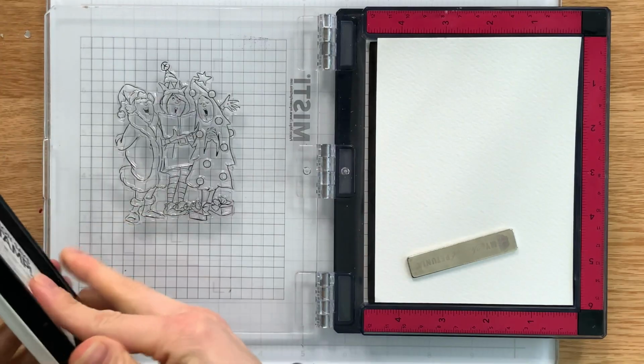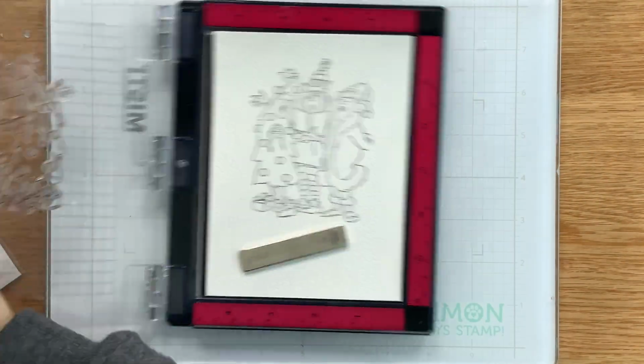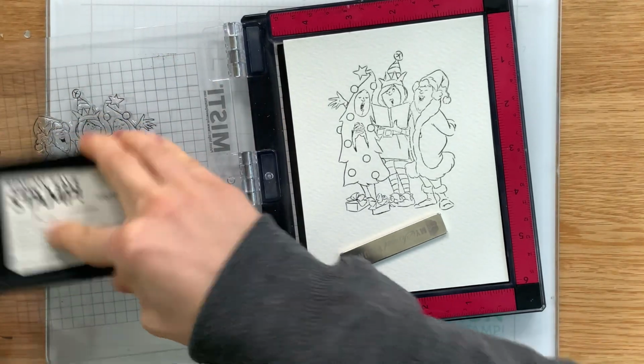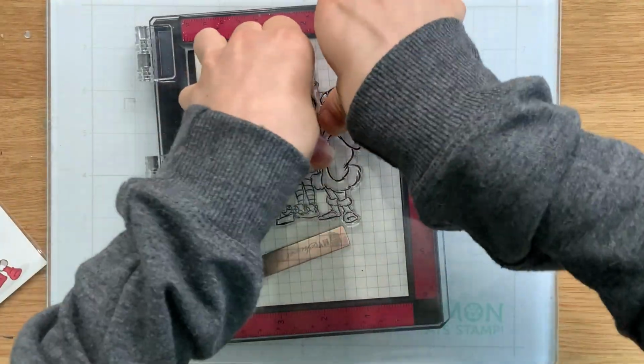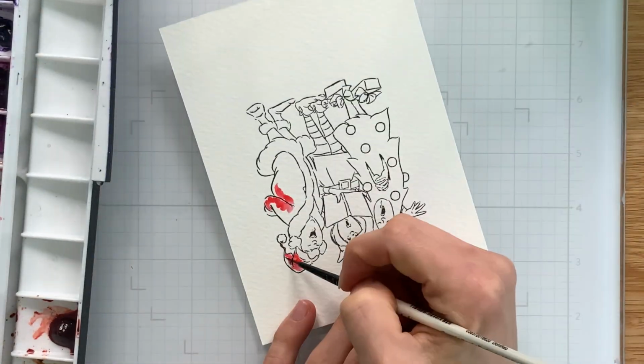Now you don't have to watercolor this image. You could use markers, pencils, whatever medium you're into. I just was feeling ready to watercolor. So I'm going to stamp this onto some Strathmore watercolor paper, and then I used some watercolors to color it in.